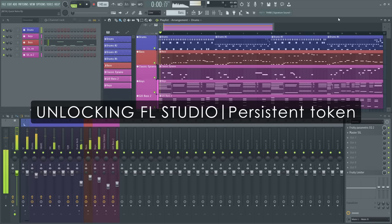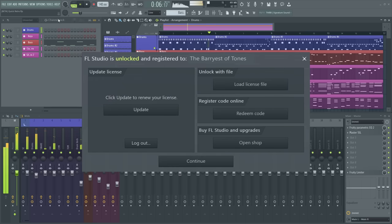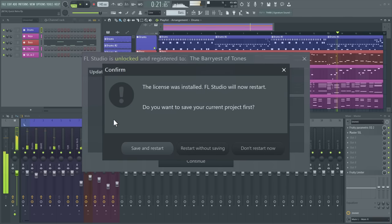Licensing and unlock. Once you log into FL Studio for the first time, you can now update your license to unlock new FL Studio features without entering your Image-Line credentials every time. There's a persistent token now.